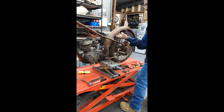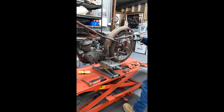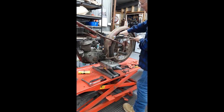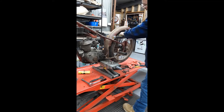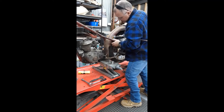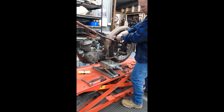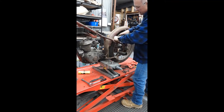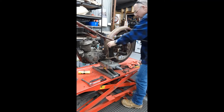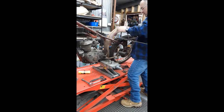The problem is I think the guard's been squeezed in to fit in between the two mounts. So, I have to delicately give it a bit of a squeeze in. What I'm trying not to do is have this scrape against the guard and scratch the paint. So, that's the back wheel out.